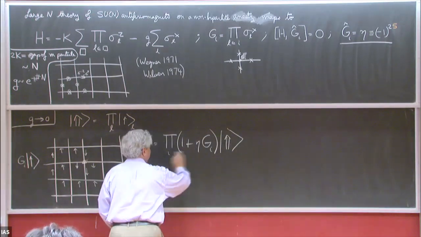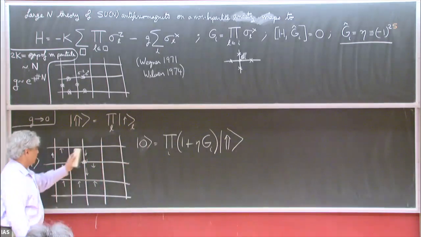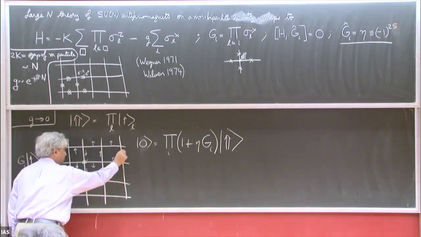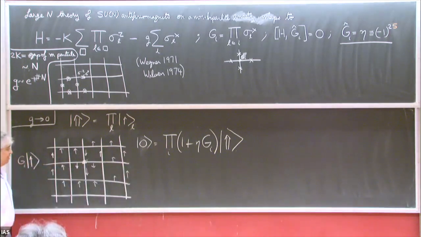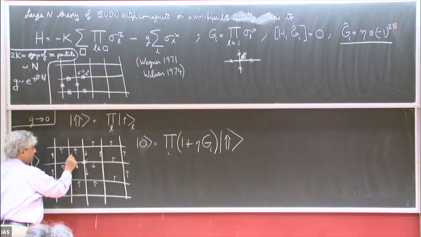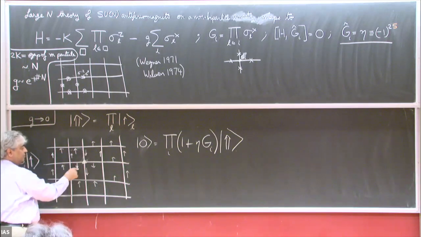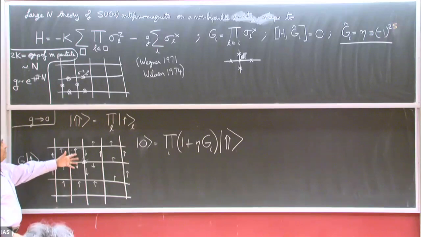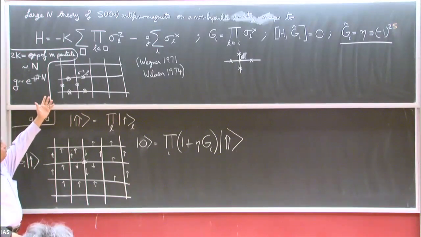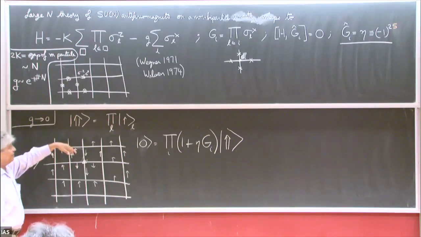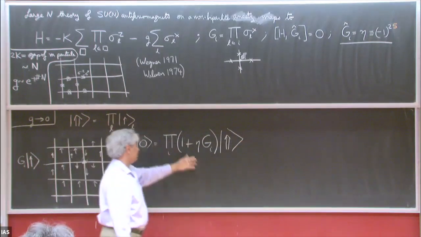All right. So now what does this state do? If I look at this state where I flip the spins, you see that this is also a perfectly valid state, because the flux, the product of sigma z around any plaquette, is still plus 1. If I look at this loop, there's an even number of down spins, so it's still plus one, plus one, plus one, and so on. So this is also a perfectly valid ground state of that Hamiltonian. What we have to do is take some linear combination of all these states, all of which have the same energy, but which are also eigenstates of G_i. And I claim this is the answer.